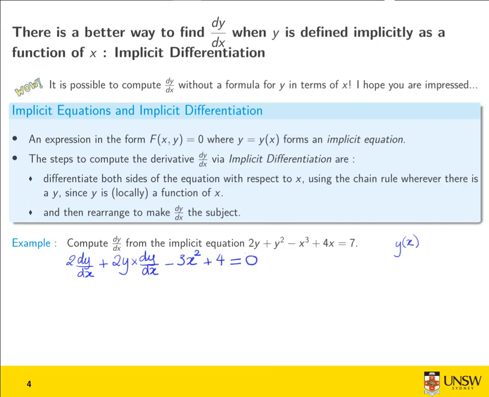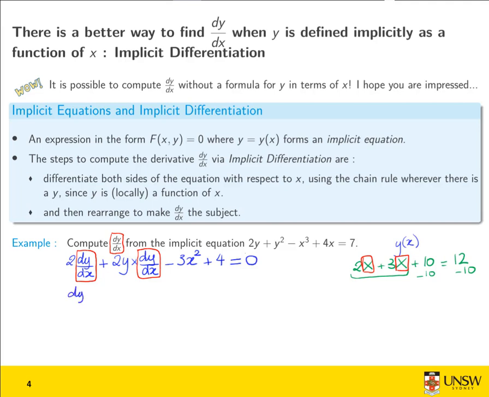At that point, try to remember what you're trying to find. You're trying to find dy dx, so your unknown is this dy dx. So don't panic. This just looks like an equation which would be like 2 times what I'm looking for plus 3 times what I'm looking for plus something is equal to something. What you would do in that case, I'm sure, is to combine those two by factorizing, and you would subtract 10 from both sides to put all the terms that don't contain the thing you're looking for on the right-hand side. We do the exact same thing.